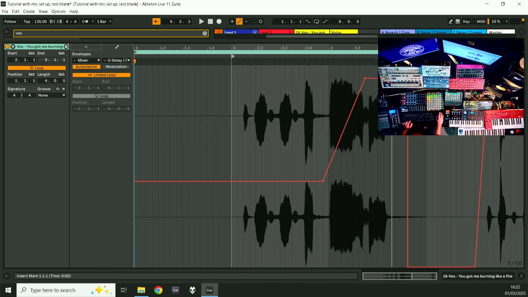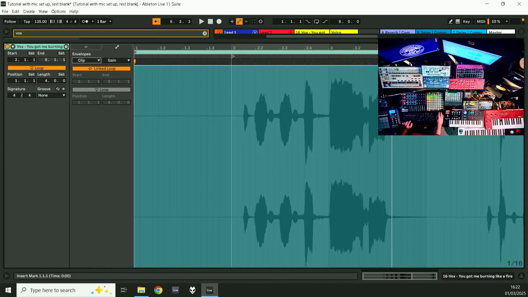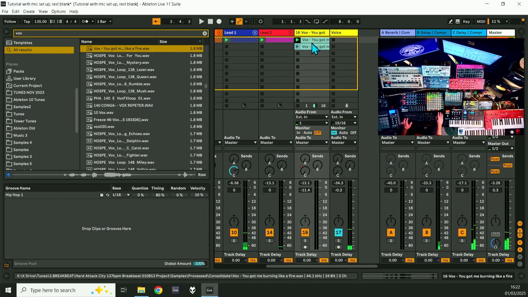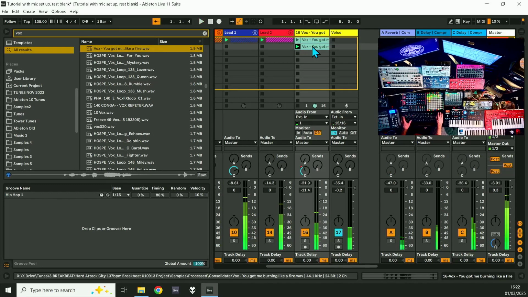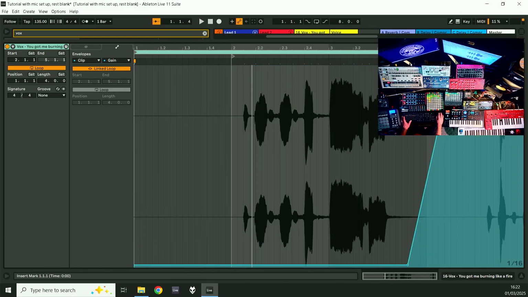Both of those as different samples, so I don't want them together. So I'm going to go into this again. I'm going to use the clip automation this time and change the gain to that to nothing. So now we just got that. Another one. This is so we'll take that back up and then this one down. And we'll start it here.